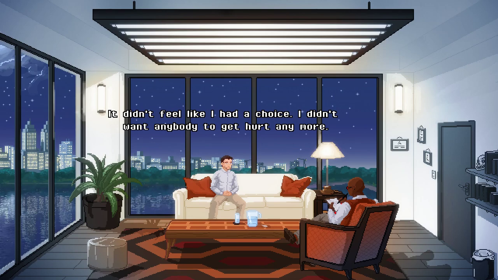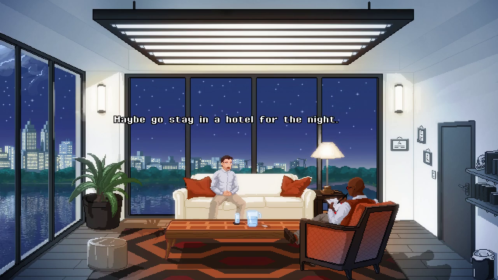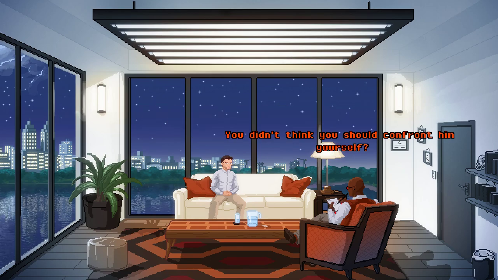I went back to my room and started packing for Cynthia and me to get away. It didn't feel like I had a choice. I didn't want anybody to get hurt anymore, especially not my family. I thought we could just pack up and escape, maybe go to stay in a hotel for the night. I thought once we were safely out of there, we could call the police to confront Landon.